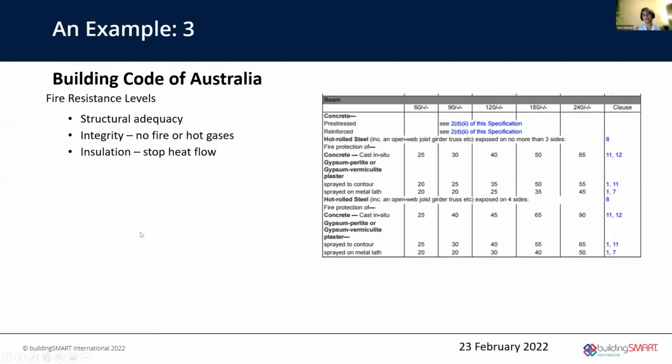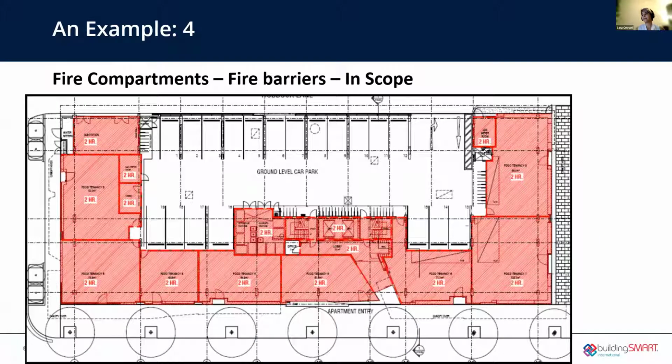And another thing is when we're talking about fire resistance, these numbers are assigned to different components. When we pass a certain size in a building, we need to have different fire compartments to contain the fire within the area where it happens. And then we've got different fire barriers in those compartments.